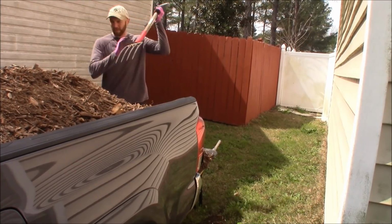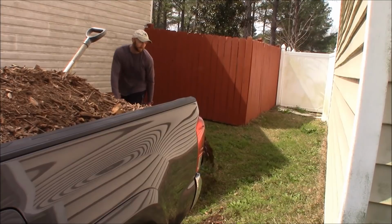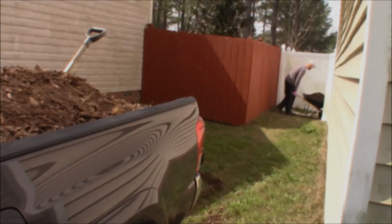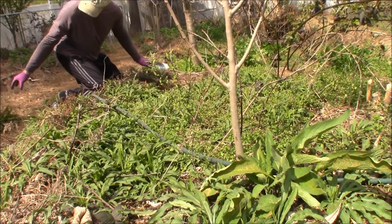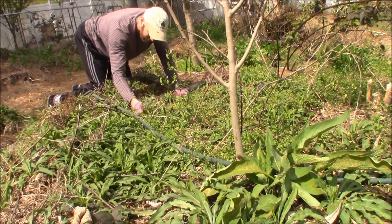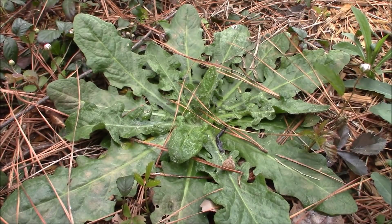So today I went out, filled up the truck with some wood chips, and we are about to wood chip the food forest. And I want to bring you on that journey and show you the process I go through twice a year to get that done. Now before I lay down any wood chips, the first thing I do is some weeding, general weeding.